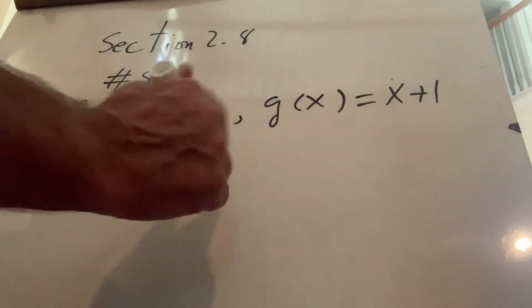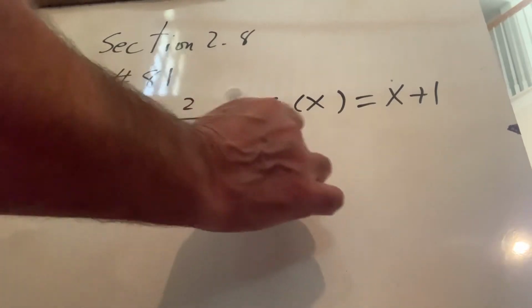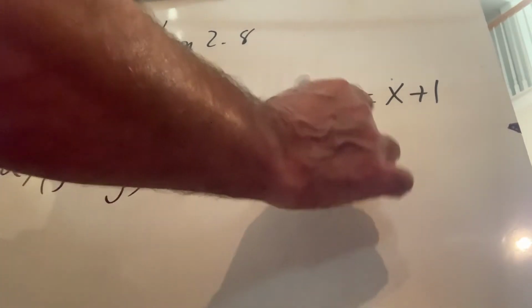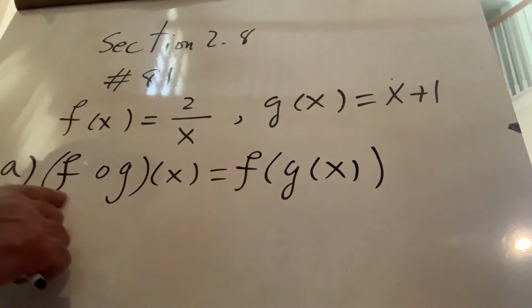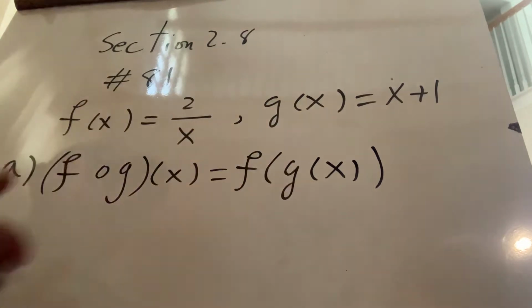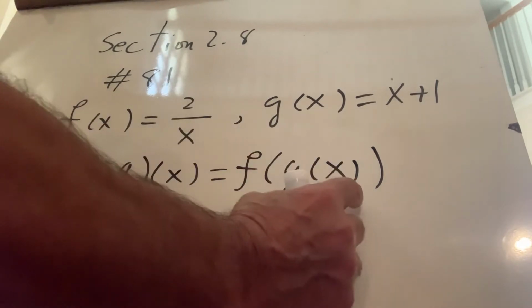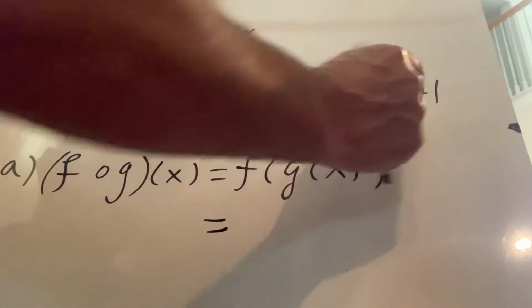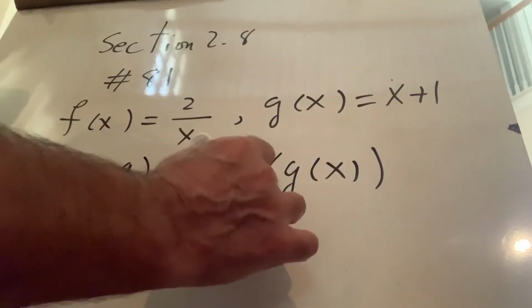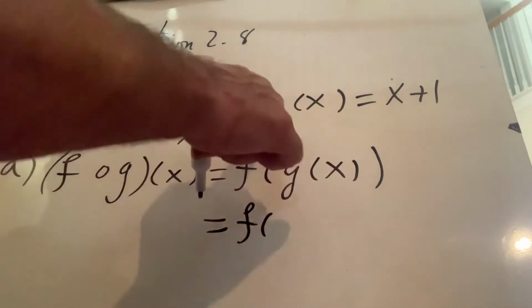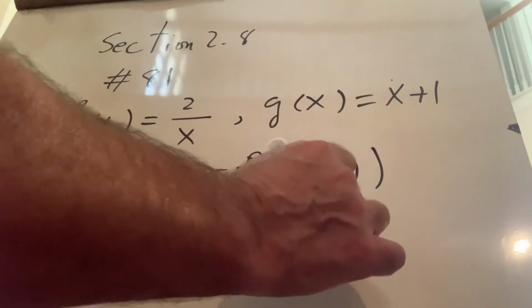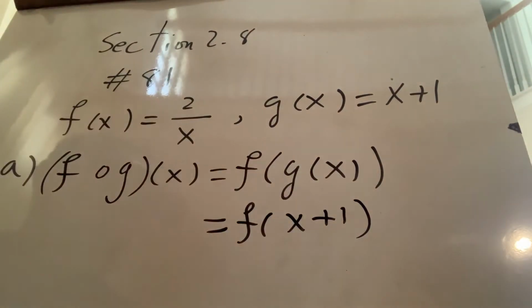So remember, the definition, of course, is f of g of x. That's step number one. Always remember, the definition of f composed with g of x is f of g of x. As I mentioned before, you always start from the inside function, which is g, and then you replace it with what g equals in your example. In our example, g of x happened to be x plus 1. And the last step is, of course, to find f of x plus 1.